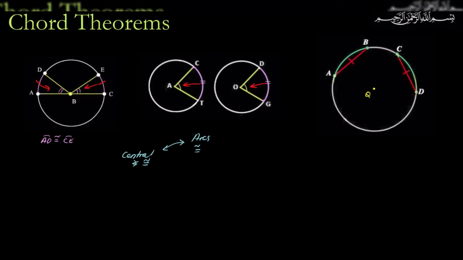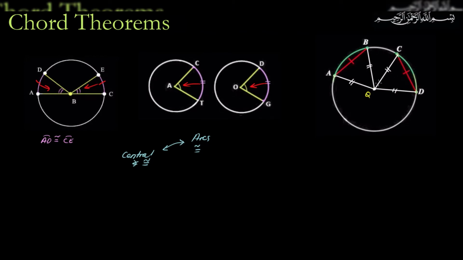Well, this is how we do it. I'm going to draw out here from the center the radii that connect to the endpoints of these two chords, like this. Now, these are radii that belong to the same circle, circle Q over here. So therefore, they're all going to be congruent, right? Because all the radii of a circle are going to be congruent. So I've drawn the radius here to the endpoints of those chords, or endpoints of the arc.